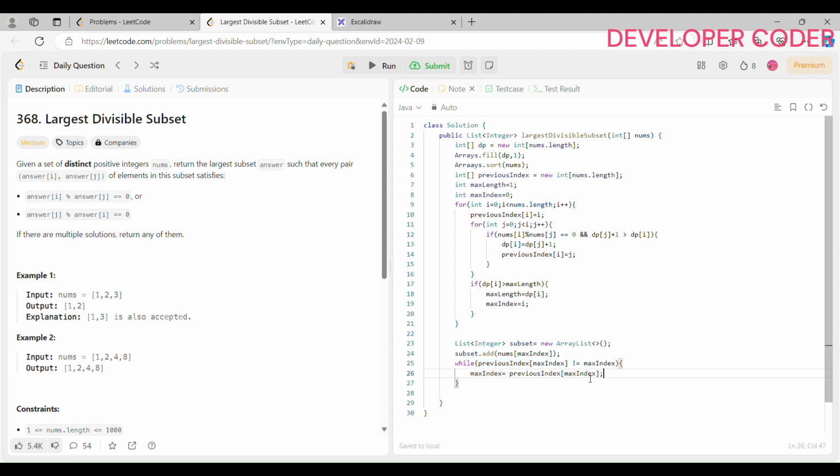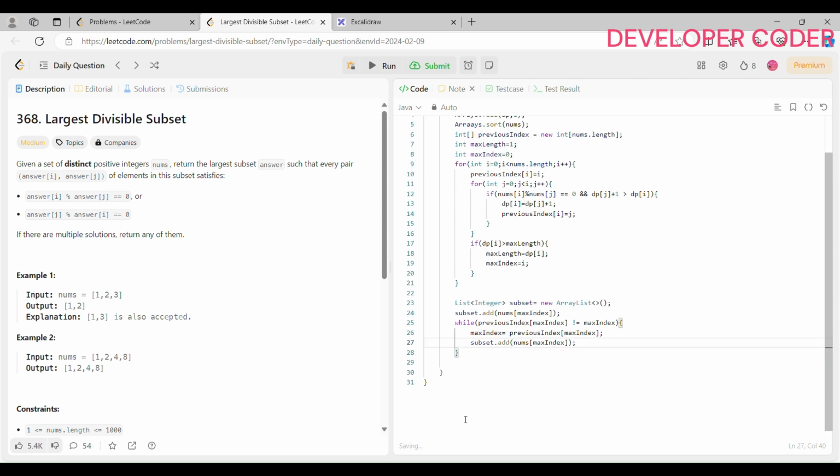This is going to be our new max index, and then we add this element again, subset dot add, the element present in the nums array for this new max index. That's it, and in the end we just return the subset.